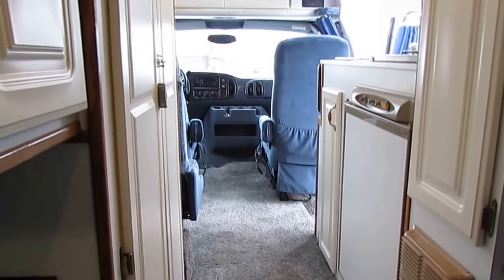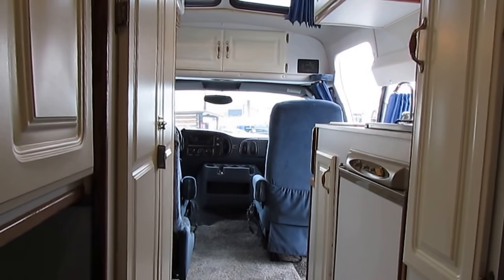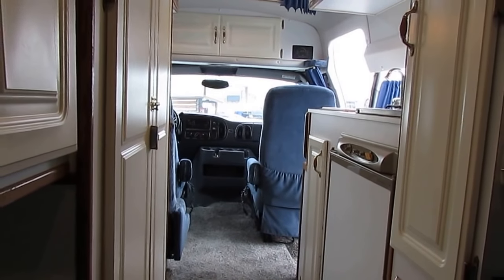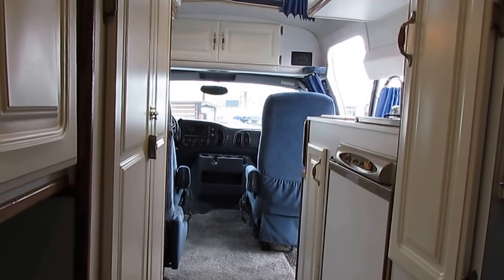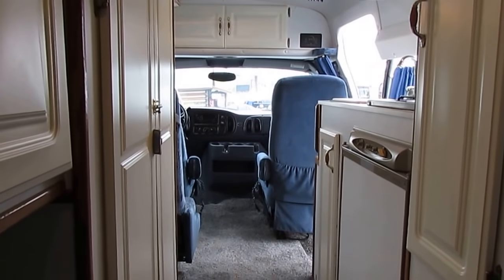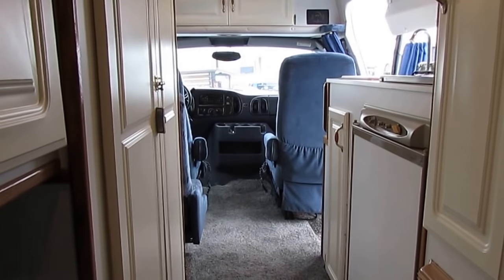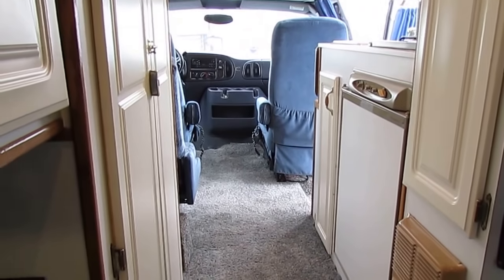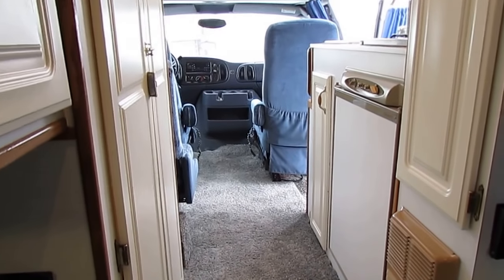If you let us know you're coming, come test drive this van. We'll turn the air conditioners on, turn the generator on, let you go through and inspect it, then you can decide if you want Option A or B. Folks, these vans get around 15 miles a gallon, making it one of the most fuel-efficient motorhomes you can buy. If you're into stealth camping or stealth boondocking, here you go — looks like a regular van. So many advantages to these little vans.